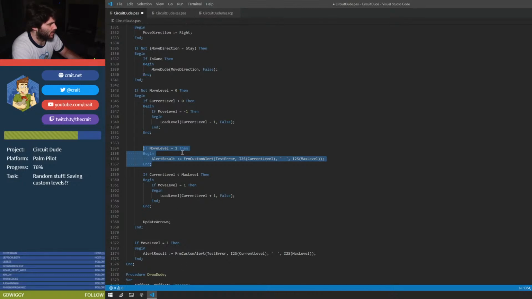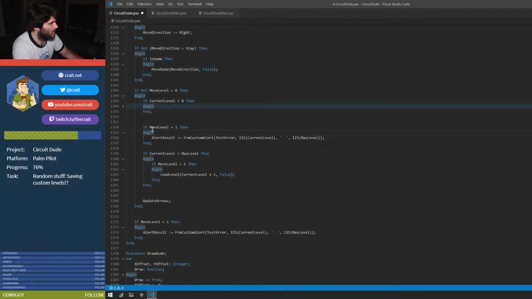Now we have if move level equals 1 up here, right? So if you're not looking at any of the other if statements, you would expect these to behave the same, which they should. But the if statement that comes before, that enters this block, is if not move level equals 0, right? If move level is 1, we go into this block. If not move level equals 0, then we should also go into this block, right?